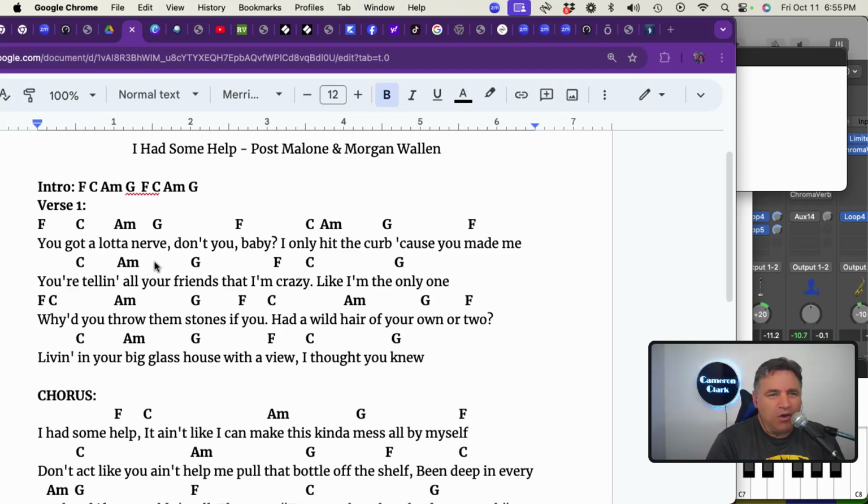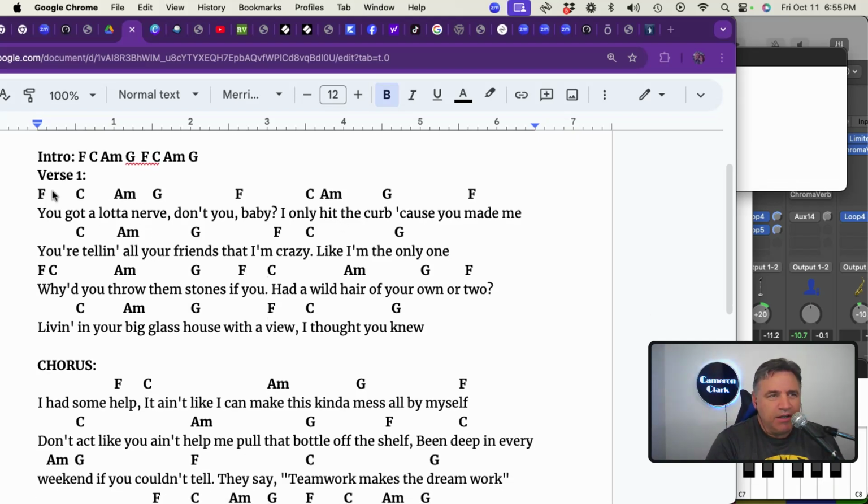And so a chord sheet looks like this. The lyrics are there. The chords are written here. I even have a little bit up here at the top. The intro kind of establishes the order that the chords hit. And it's pretty much the same all the way through. Just a couple of times it changes where it doesn't play the A minor.